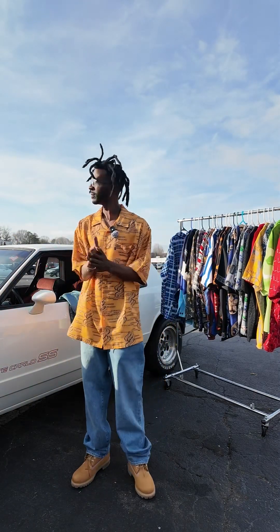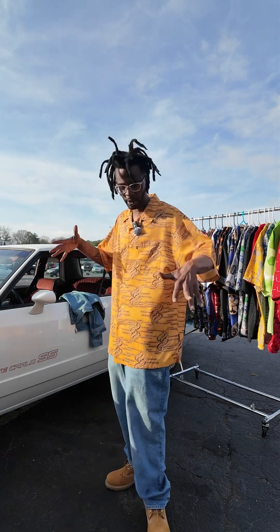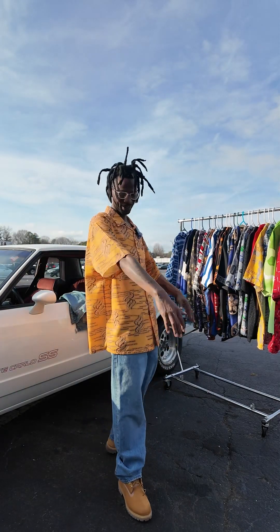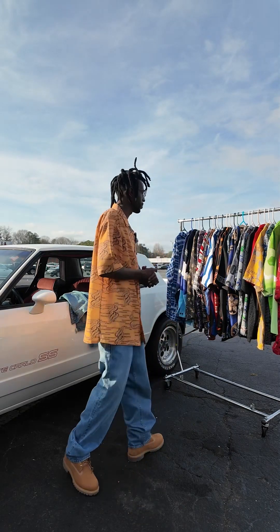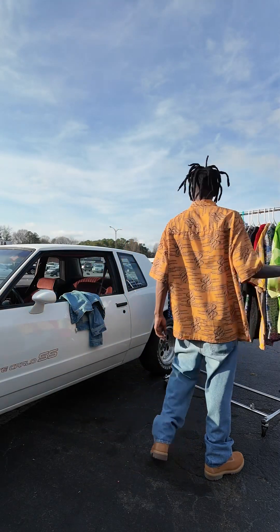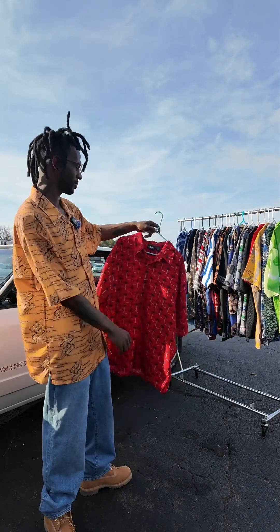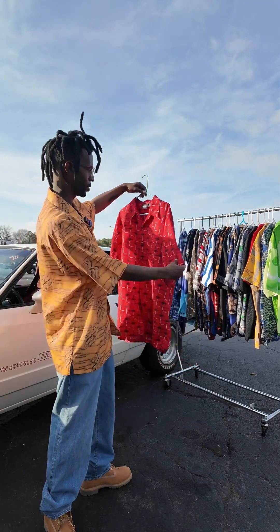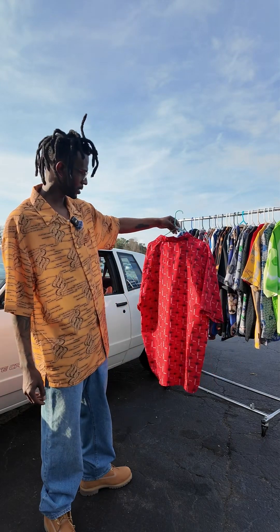All right, we're back. Yeah, I like this one — this logo man, it's so infamous. Moving along to the last piece right here — got this last Woo Wear, all over print. Same situation as the last Woo Wear piece: all over print with the Woo logo and the spell out Woo Wear all over. And this one is in red.